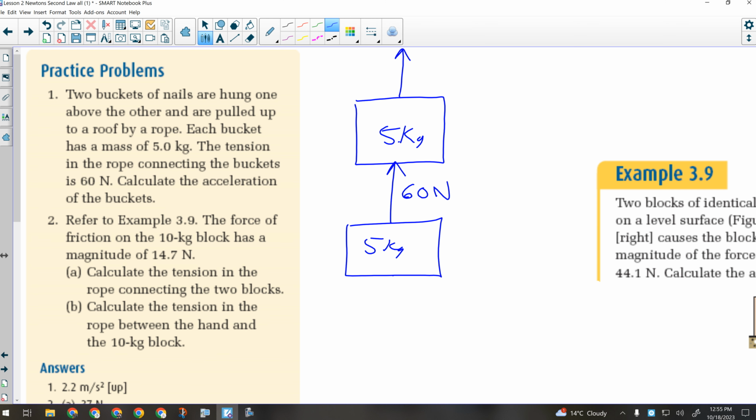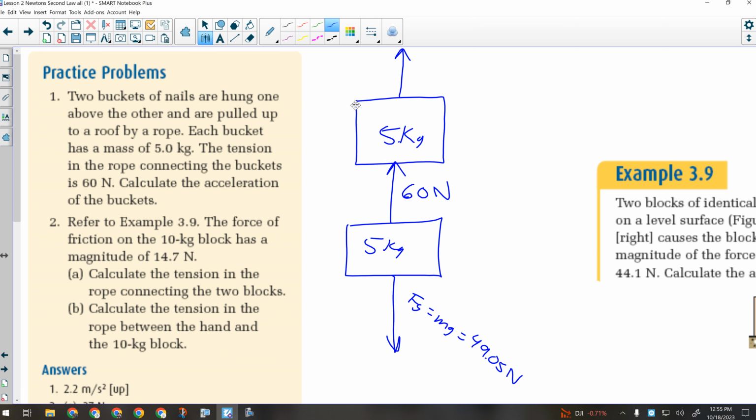What other force is acting on that bottom bucket? Gravity. Can I calculate that? Okay. So I've got 49.05 newtons of gravity acting on the bottom bucket, okay? 60 newtons acting up on the bottom bucket. I know nothing about the top bucket except there's 60 newtons acting down plus the force of gravity on that bucket. Okay, would you agree? Which bucket should I use to calculate for this question? The bottom one or the top one? The bottom one. I know way more about the bottom one. And it's way easier to deal with that one than the top one. Plus, I have no idea what this force is. They never told me that. Basically impossible to use the top one.